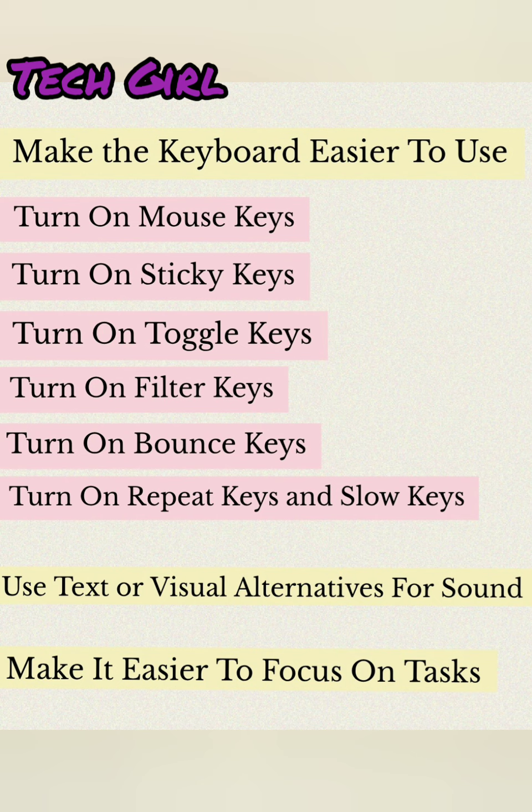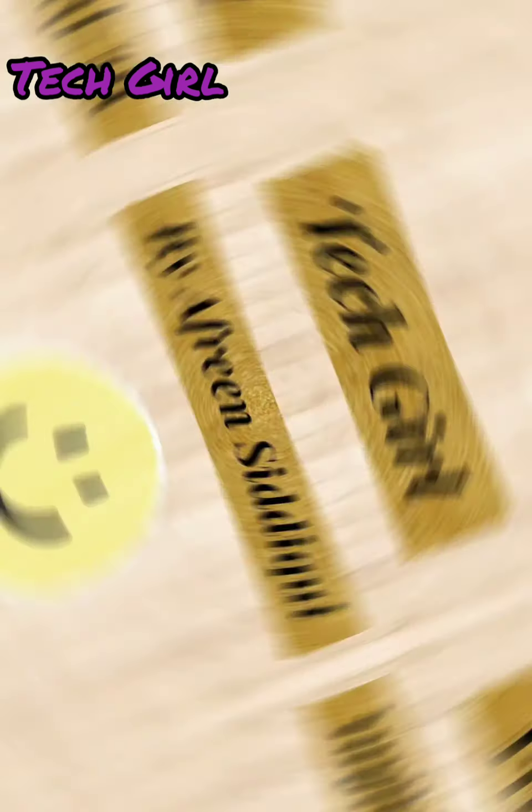Next, and the last option is make it easier to focus on tasks. Clicking on this option makes it easier to focus on tasks, the last option in the Ease of Access Center. This section makes it easier for those who are unable to concentrate for a long period of time. Several features that were discussed earlier, like screen narrator, sticky keys, filter keys, toggle keys, can be set up from here. In addition to this, you can remove background images, avoid playing unnecessary animations, and prevent windows from being automatically arranged by clicking on the appropriate check boxes.